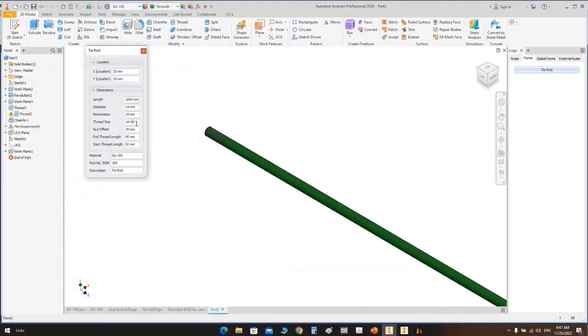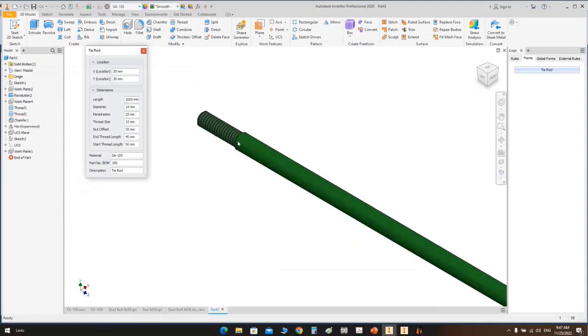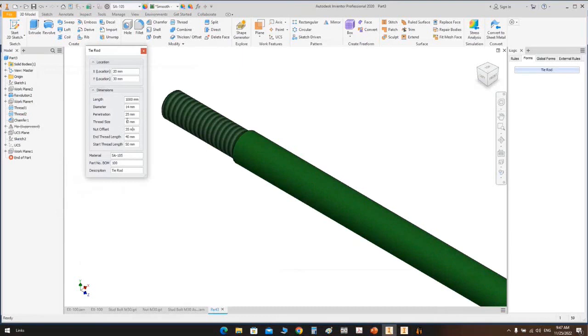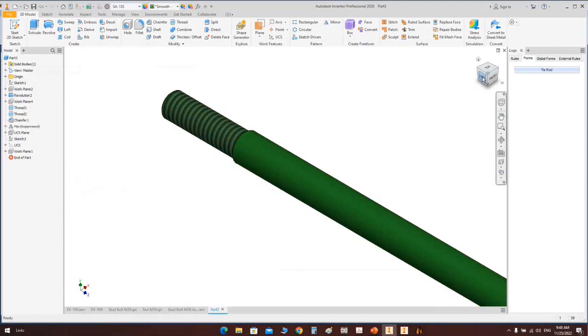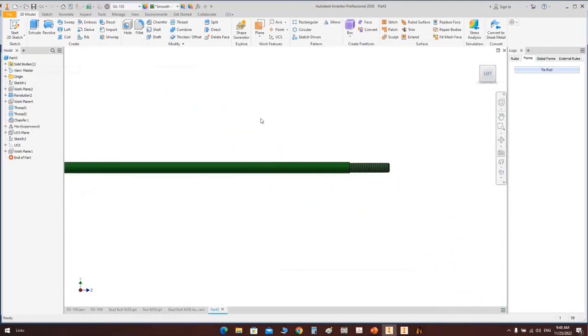Penetration, thread size 12. Okay, we get this message because the diameter of the thread is larger than the diameter. So when we adjust this, we get the correct configuration and the thread length here and there. Okay, now we have this tie rod.